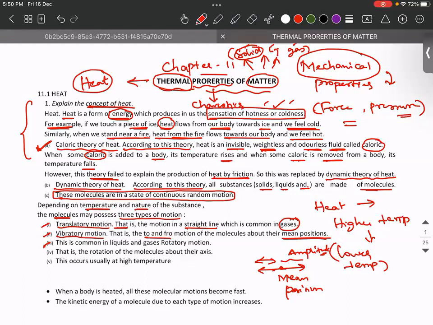Similarly, rotation is also possible. When I speak about rotation, when you talk about a molecule that is revolving about a fixed axis, right? So whenever you talk about the motion of an object around a fixed axis, you call it rotational motion. All these points are very important, not only with respect to this chapter, but we will be using these concepts in a topic called kinetic theory of gases, that is chapter number 13. At that point, you should understand what kinds of motion a gas molecule is going to possess, right?